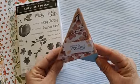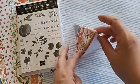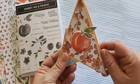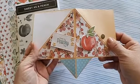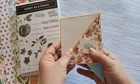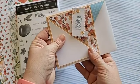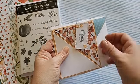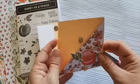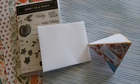This is called a TP card and as you can see it can stand up all by itself. It has three different sides for us to decorate and it opens up like so to the inside. If you want to send it in an envelope you just fold it in half and it will fit perfectly. I do suggest using a non-machinable stamp when you send this one in the mail, just because it has those magnets and you don't want it to get stuck going through the scanning machines at the post office.